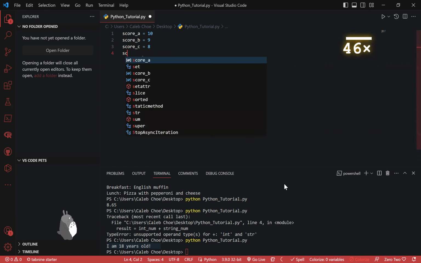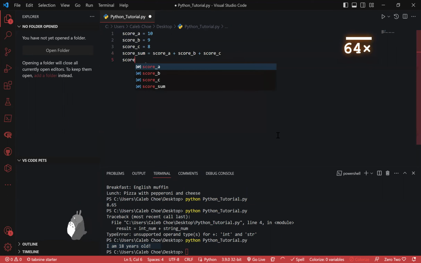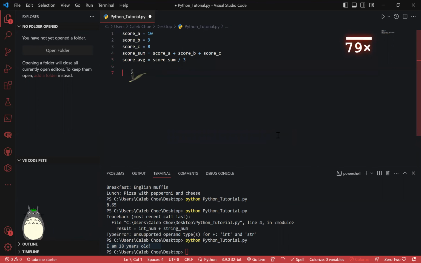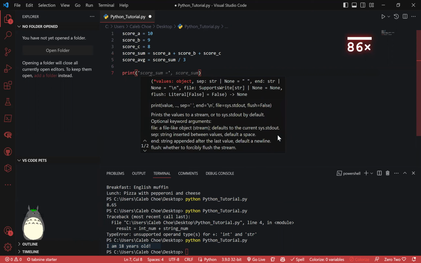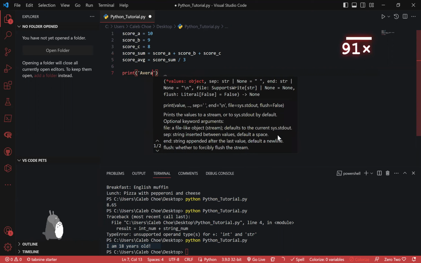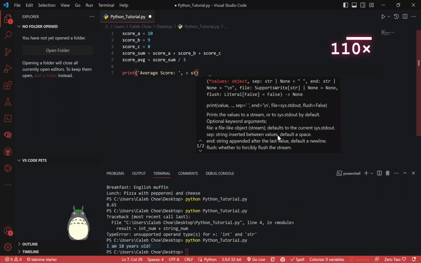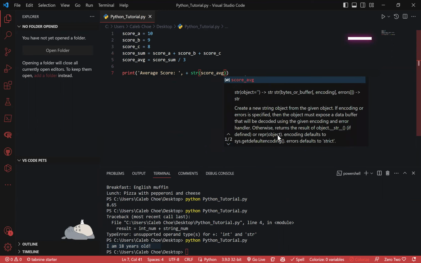So we can first add them all up. So score_sum equals all of them added up. And then we can take the average just by dividing the sum by 3. So we can then do a print statement to say "Average score" plus string score_average.